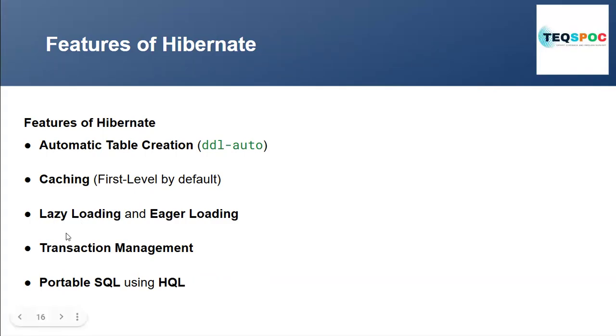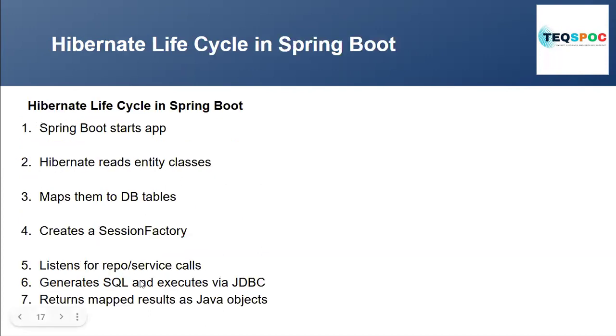Then it uses lazy loading and eager loading. Transaction management is done, which is basically database transactions, and portable SQL using HQL. You do not have to write SQL queries. This is the Hibernate life cycle in Spring Boot. Sometimes the interviewer may ask you, so you can answer with this.